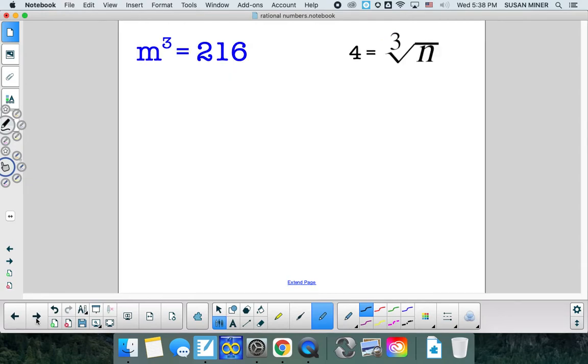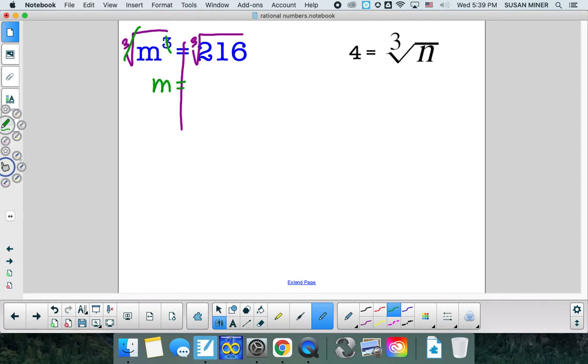Okay, these are just cube roots, so we're going to do it the exact same way that we did before. I'm going to look and see what I started with: the cube root of m cubed. Well, there's where I started. I want m by itself. How do I get rid of an exponent of 3? With a cube root this time instead of a square root. So I'm going to take the cube root, which means over here on this side, I have to take the cube root. These two things are going to cancel each other, and m is going to be equal to the cube root of 216.